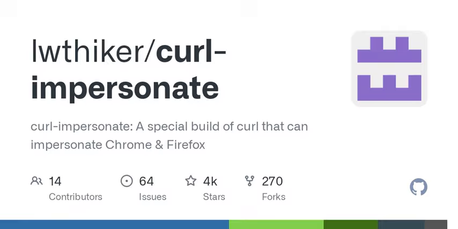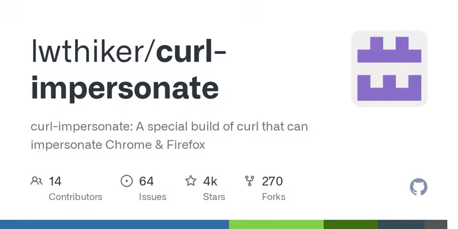Speaking of usage, for each of the supported browsers, there's a handy wrapper script that launches curl-impersonate with all the necessary headers and flags. Like, if you were curious about accessing Wikipedia, you would simply enter a command that looks something like curl_chrome116 www.wikipedia.org to get you there with all the right disguises in place.